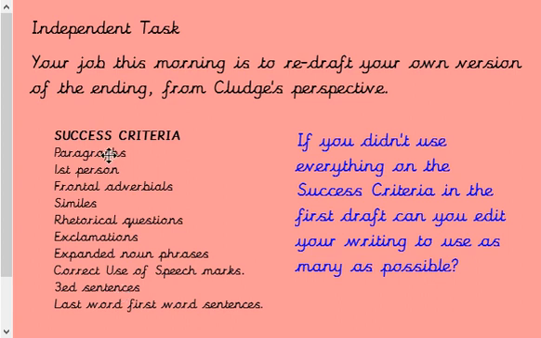If you didn't use paragraphs properly, could you think about how you could structure those paragraphs? Think back to your plan. The success criteria is perfect for year 4, okay? I really want to see if you're using all of those things, then you are writing either at expected or greater depth standard. And that's what we're aiming for, okay? So that's your job this morning, to edit, to redraft, and then to rewrite your story.